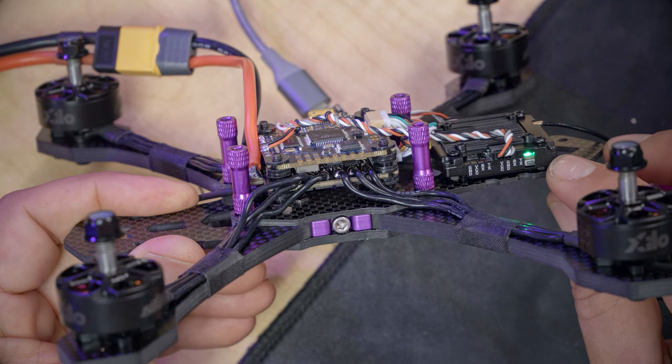Yay. The next thing I want you to see is, do you see in the lower right-hand corner, it says 10 volts and it's red. What that's telling us is that the voltage that the video transmitter is getting is too low. But hang on, no, it's not. I told you earlier that the acceptable voltage range for the Walksnail video transmitter is 7 to 26 volts. 10 volts is well within that range, so why is it red?